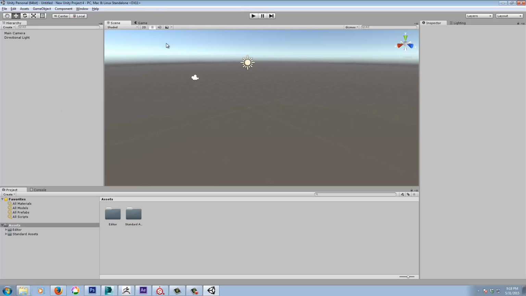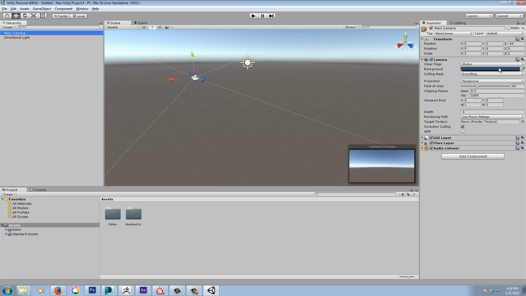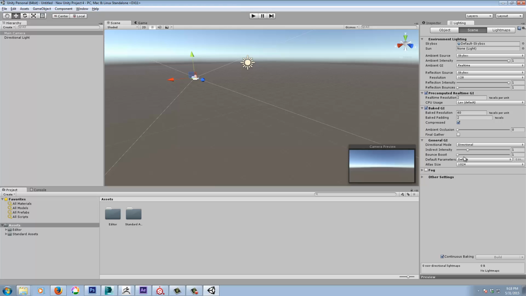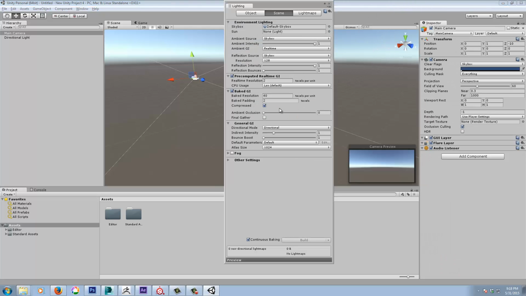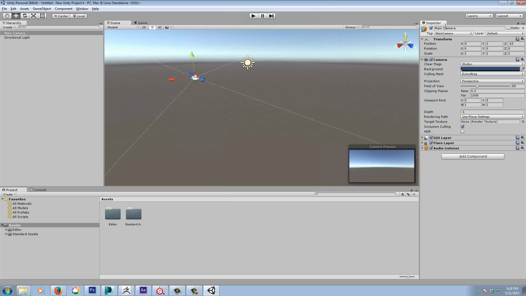So the default scene here in Unity 5 comes with this skybox environment. If you click on the main camera, you can see here the skybox, and here's a camera preview, and this is the inspector. This is kind of like all the main settings of your different objects and everything. And this lighting tab, you won't have that here. So I'm just going to drag that out and close it down. You'll just have the inspector.